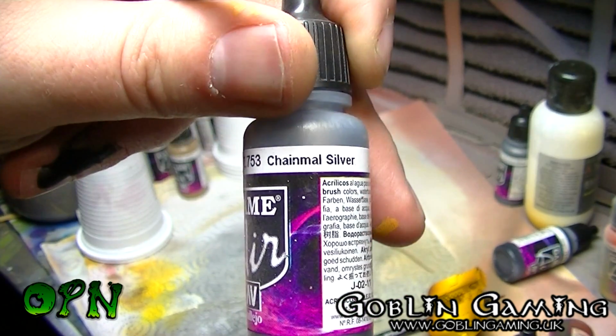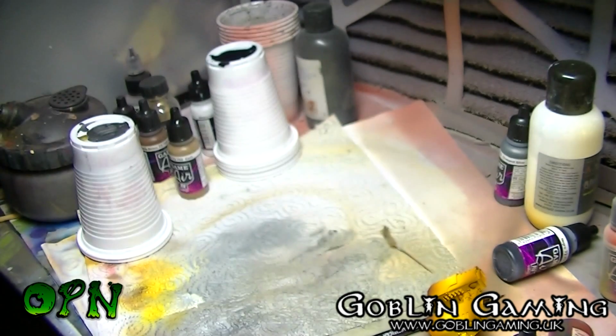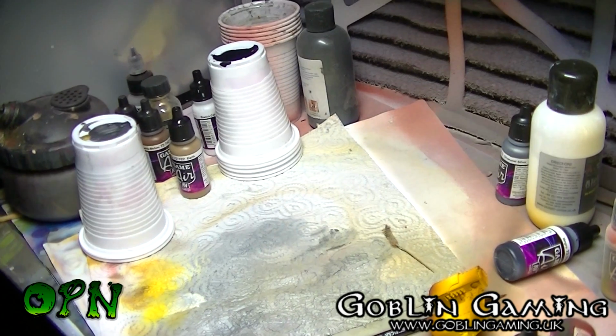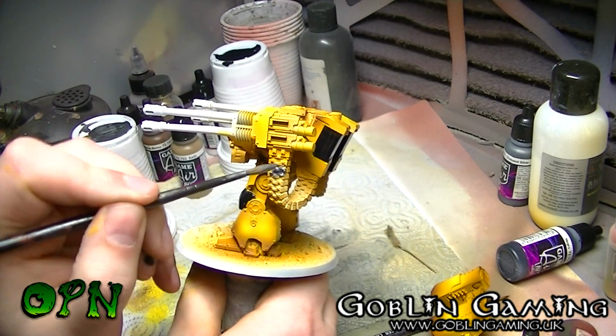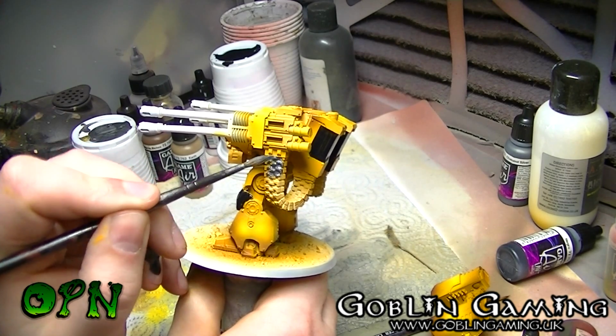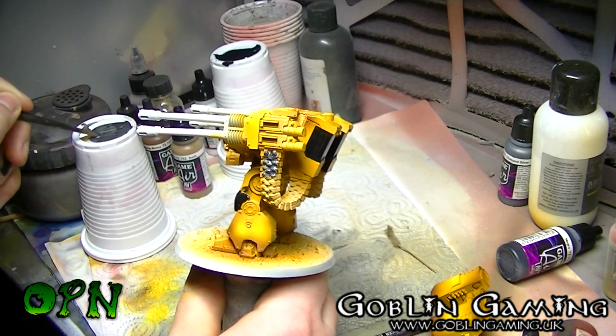Here I'm going to be using Vallejo Game Air Chainmail Silver. Although this is an airbrush colour, it actually paints absolutely beautifully with a regular brush, as you can see here. It gives almost one coat coverage, guys, which is fantastic for a metallic paint.